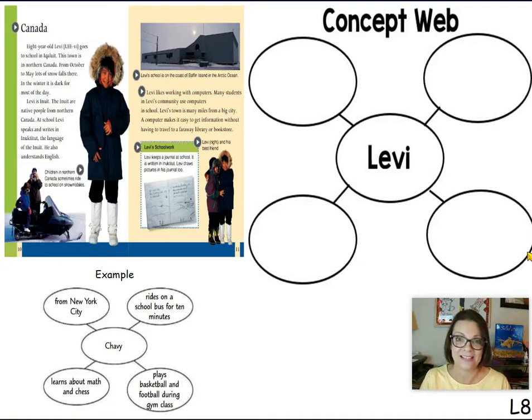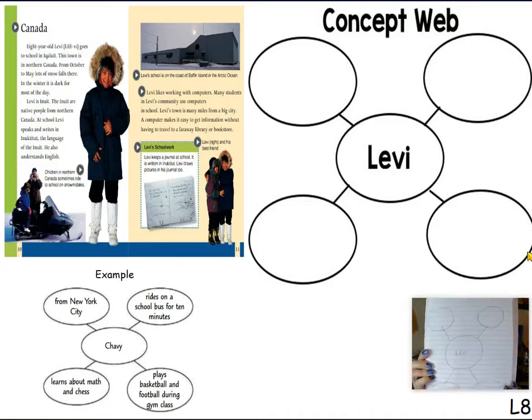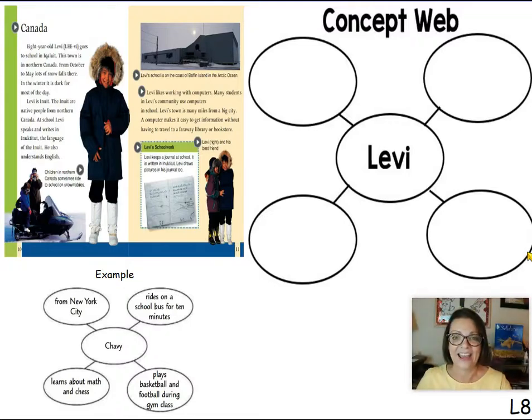And I've made an example in my journal to show you. So you'll want your journal page to look just like Mrs. Bradley's. See how I've used all the space on my journal? That's what you'll want to do. And now I have lots of room to write my details down.